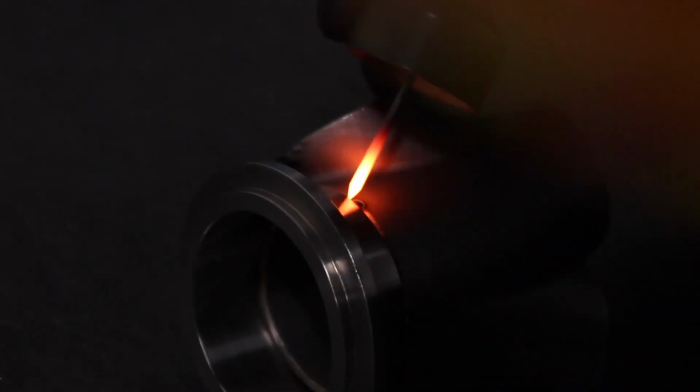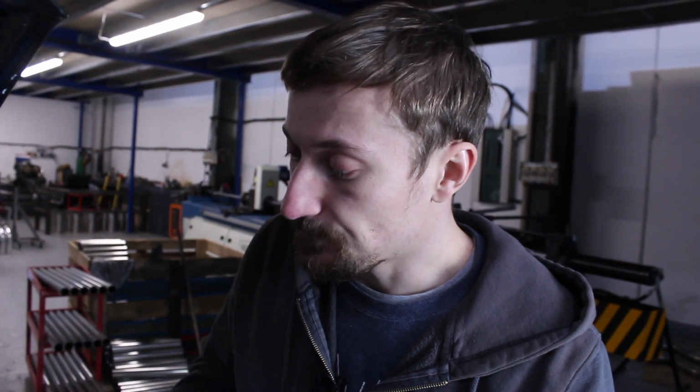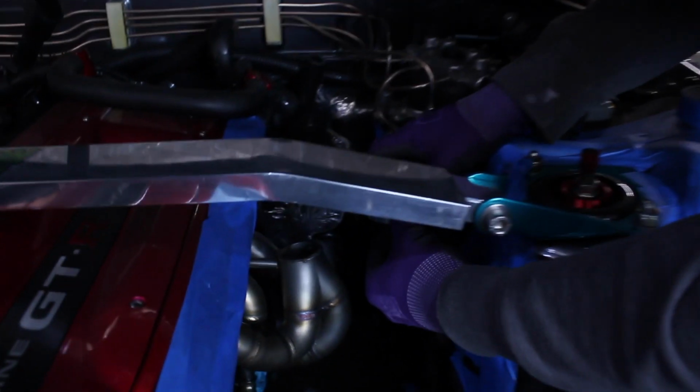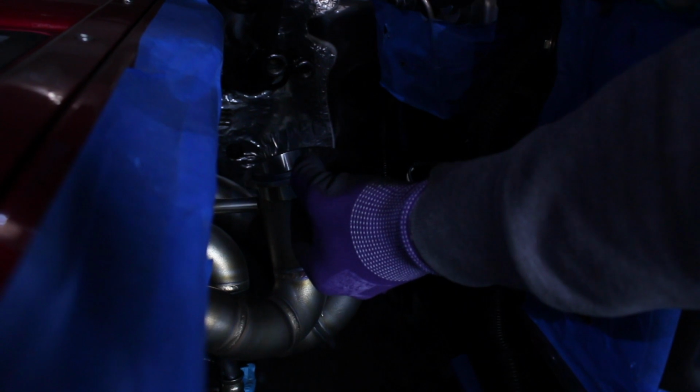So I've got everything chopped up, had a bit of a mock-up and a play around, and I think the height on reflection is actually okay. I just need to bring the turbo further out. I think if I bring the turbo further out, the height's not a problem. So just to demonstrate, that's where the flange was before, we need to move it basically to there, and that gets us a ton more downpipe clearance.